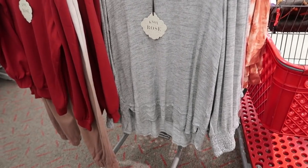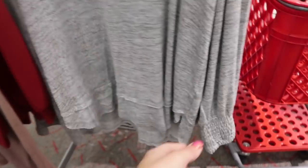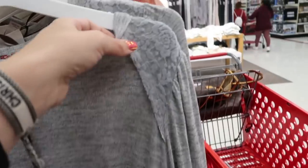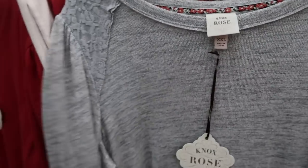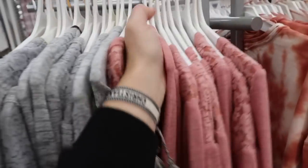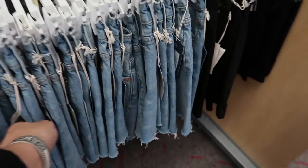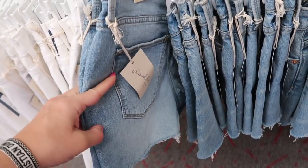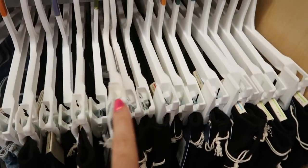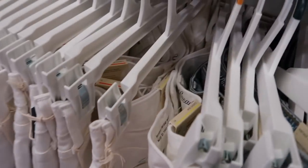These sweaters from Knox Rose also look new. The bottom has kind of a little bit of a tier, and on the wrist there's some smock detailing. The shoulder has some lace and these are really stretchy — kind of a hatchy material top, cozy but not too thick. They also have this pink. Really cute to wear with leggings or jeans and boots. There's also white, a chambray, and black, plus midi and shorty shorts.